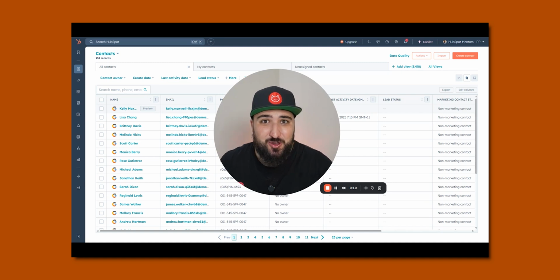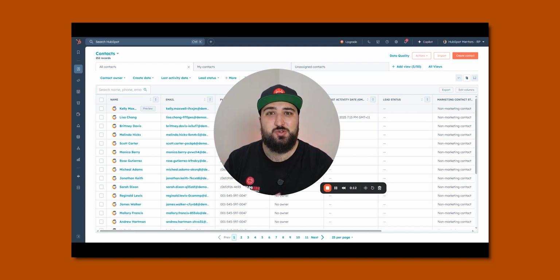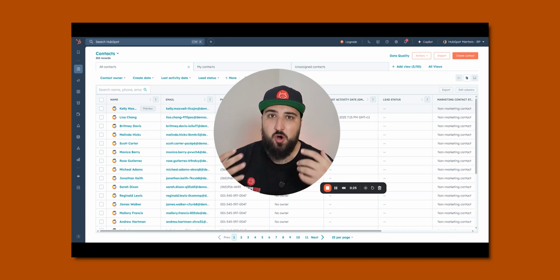So the HubSpot tracking code is a tool that you would install into your website. You'll get your web developer, whoever it is, to install it, which will then allow HubSpot to read information like visitor info, who's entered your website, what page they've looked at. It just gives you a whole range of information and feeds it directly into HubSpot.